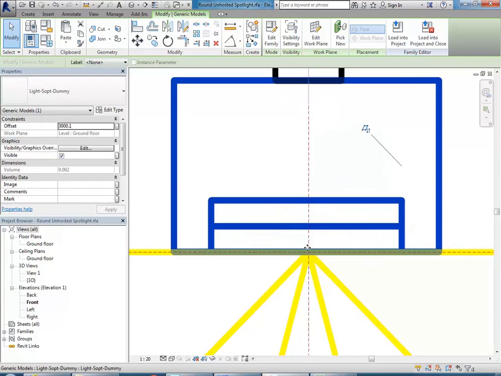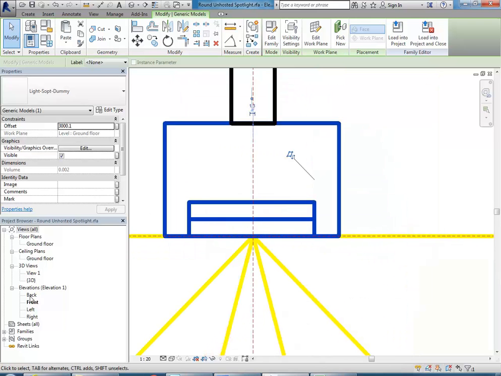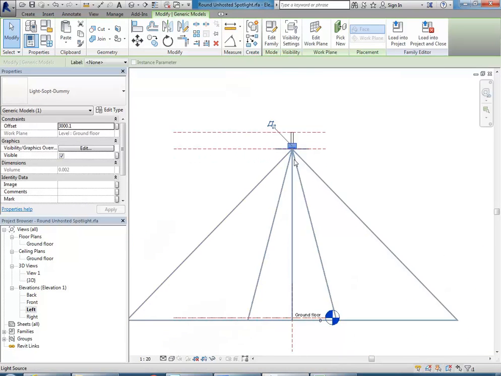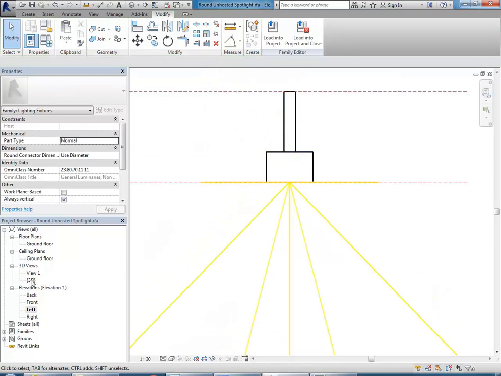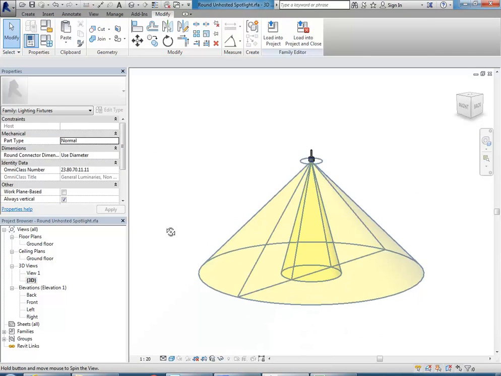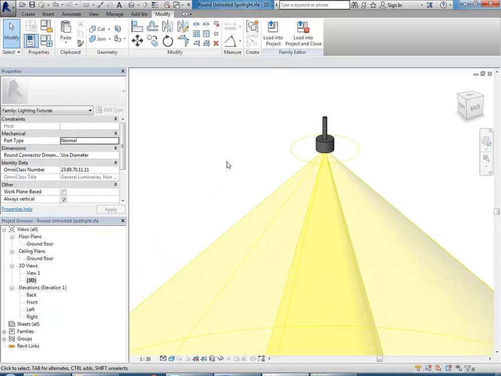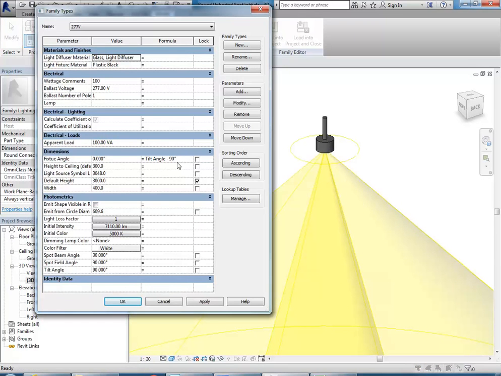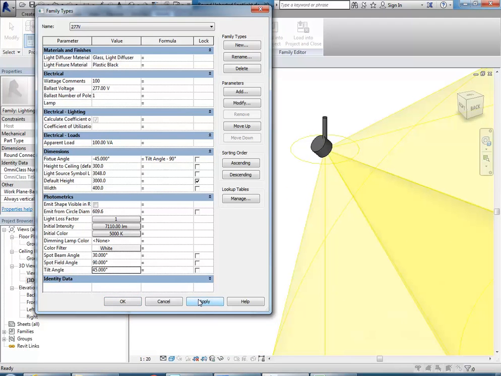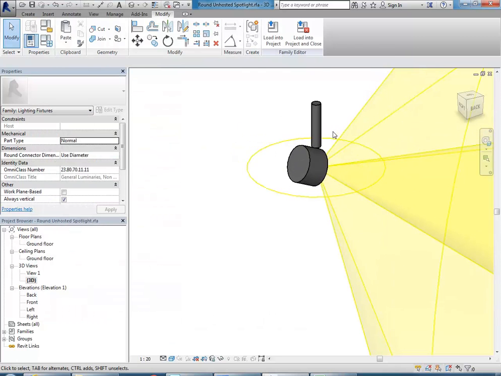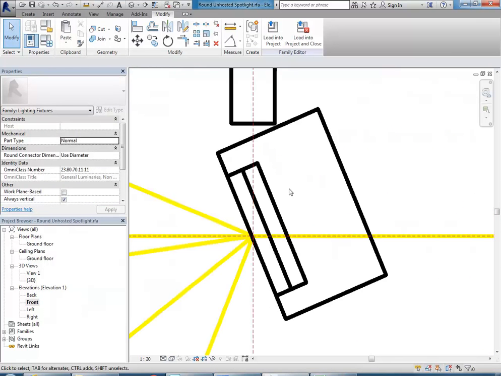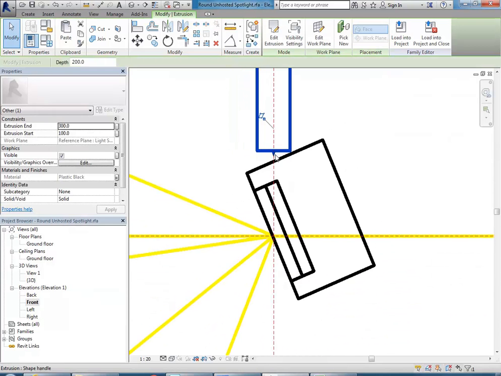Now I can even move this a little bit to fine tune the position. I'm just going to do it by eye, I'm not too fussed if it's a few millimetres out. And then going into my left view, make sure that it is also roughly centred. So let's go look at it in 3D and make sure it's all working now. So back to family types, and all we need to do is change the tilt angle. Let's try 45. Bingo. Genius. And now that pole's not long enough, so we'll just cheat and make it stretch down so it's inside it no matter what.